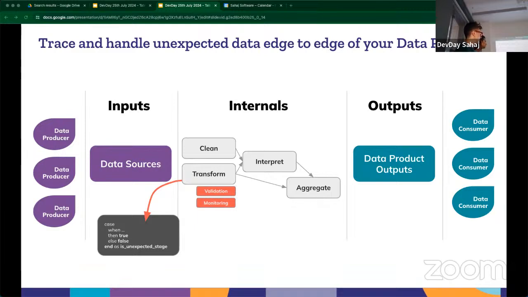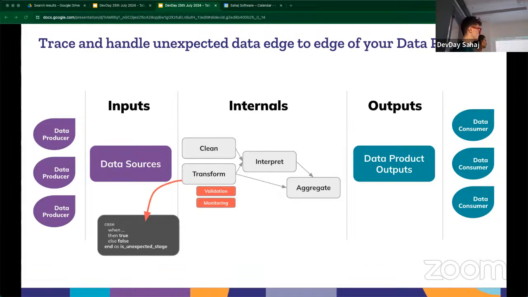Having the initial test allows you to then add monitoring on top to see how that number evolves. You might expect there to never be any unexpected data, or you might expect some, but you want to see the fluctuations of how many you are getting over time. And we'll talk a little bit more about that later on.